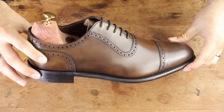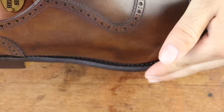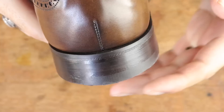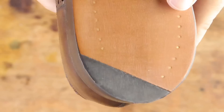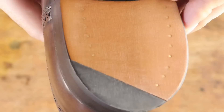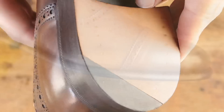Now let's move down to the sole and the edge. The insoles look really great, and I really like the embossed emblem in gold — it looks regal. The shoes feature a 270-degree Goodyear welt, which means the heel can come in tighter at the back than it would on a 360-degree welt, though some people prefer the chunkier look of a full welt like on a pair of Aldens. There's a full leather heel stack with a leather toplift featuring a quarter rubber tip for traction — that little piece of rubber can actually prevent a nasty fall. Moisture and a slick floor are a bad combination, and this rubber tip will prevent that.